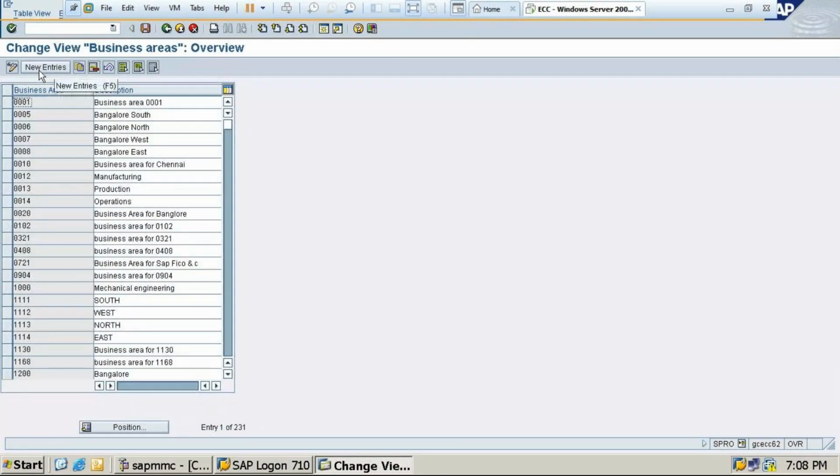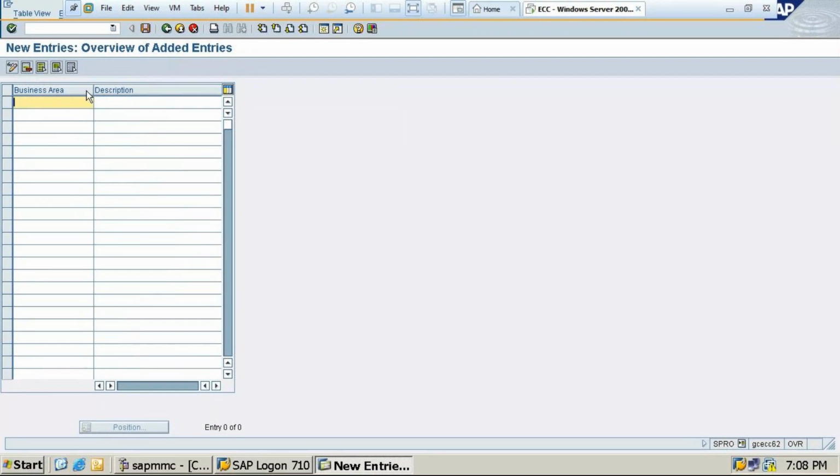So click on new entries. First you can see the positions. We have not created a new company, so you have to click on new entries. Suppose I give HYD, or you can give the same name also. First I'll give Bangalore, BANG.